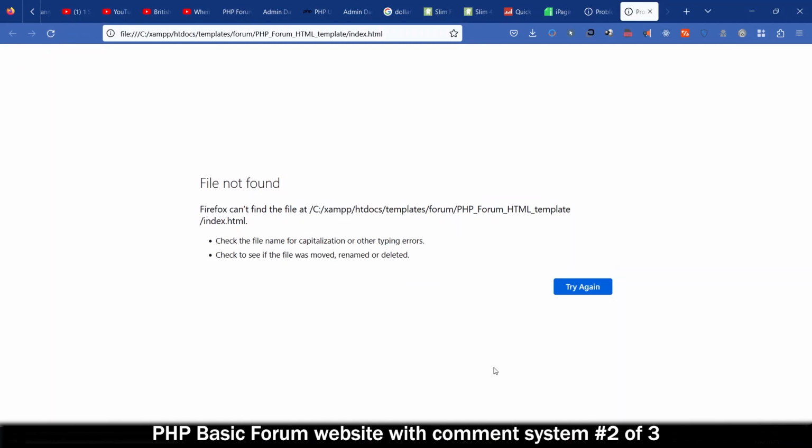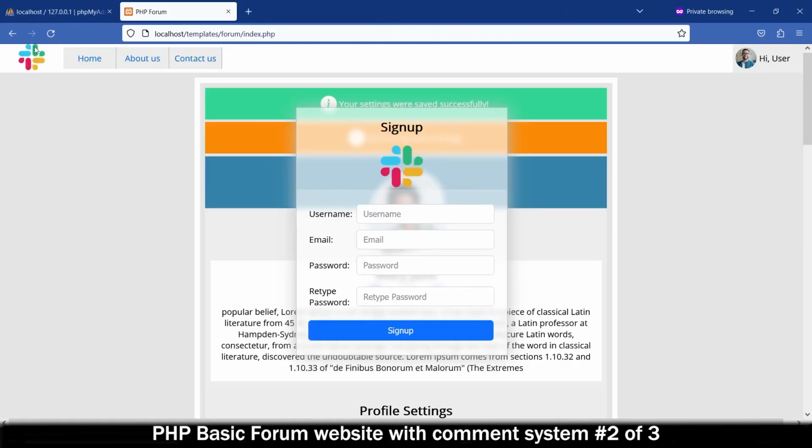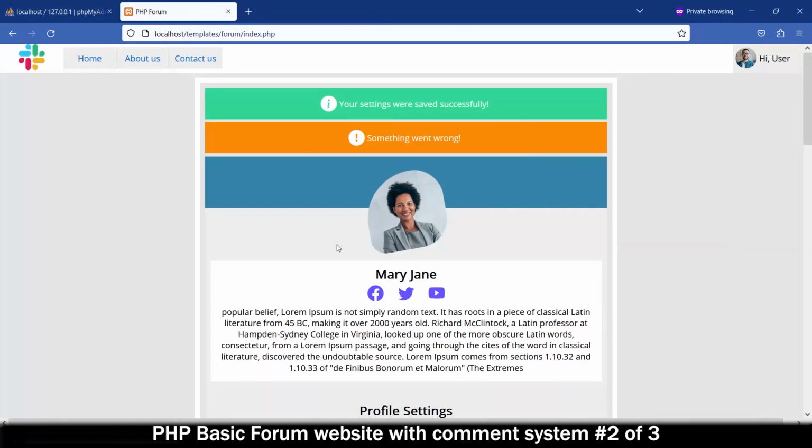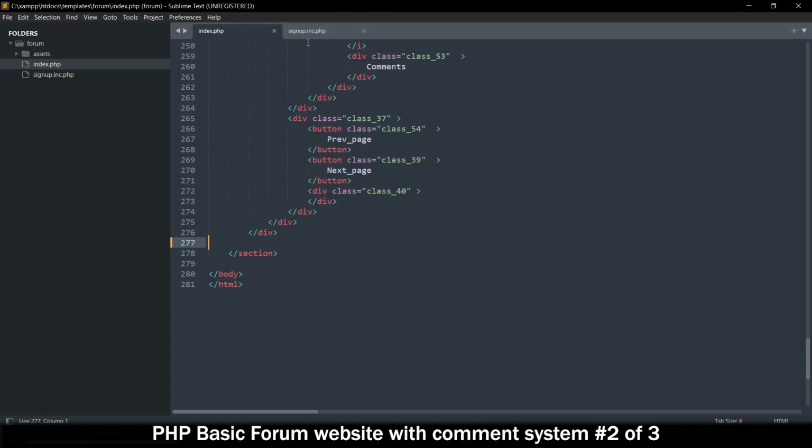Now if I, oh, this is the wrong place actually. Here if I refresh, you see the sign up page disappearing like that. Okay, which is cool. But now if I go back to the index page right here where it was, I can now put some PHP tags like that and then tell it to include another file. So I'm opening PHP tags and closing them and using the include function here to include a file. Now this file lives right in here, so I'm just going to type the name like that and save.